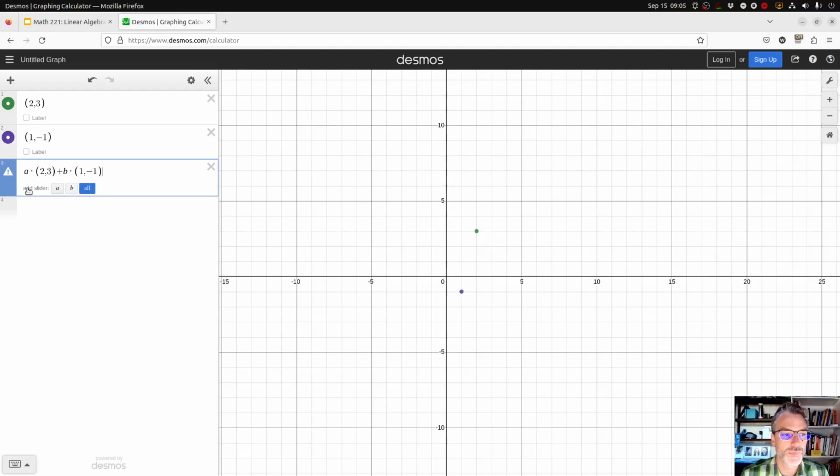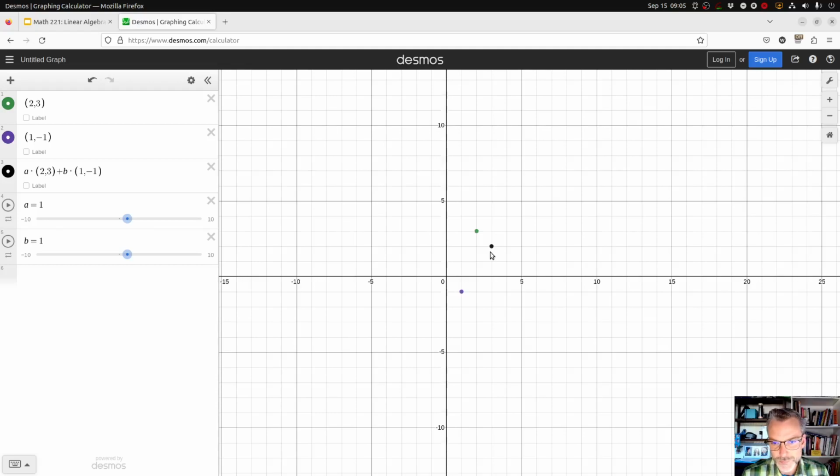Like this. So a linear combination, again, is just a constant times the first vector plus some other constant times the second vector. Okay, very convenient in Desmos. You can see if I add these two together, I get this third vector going from the origin to this black point. And that's just this very basic linear combination of these two vectors with constants 1.